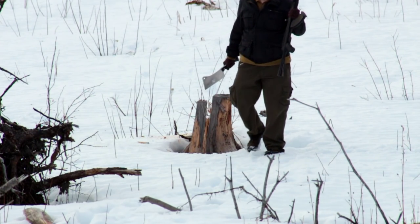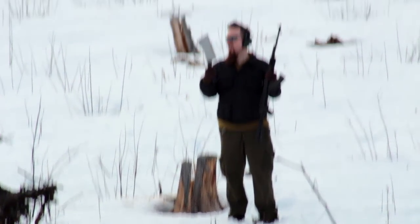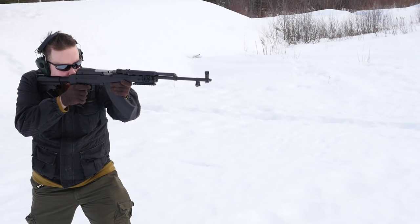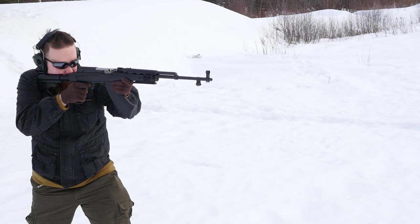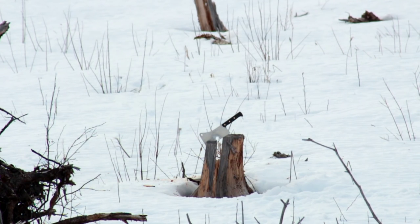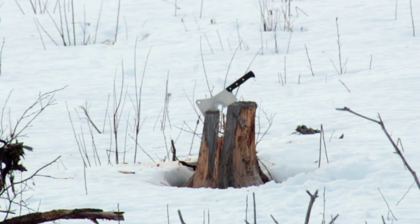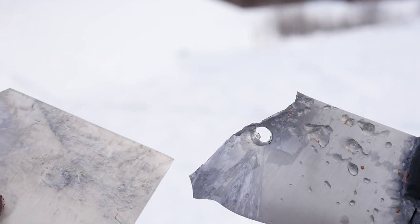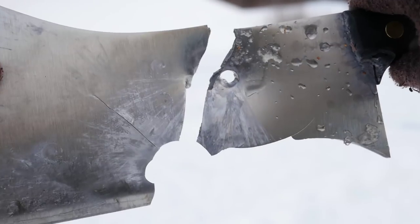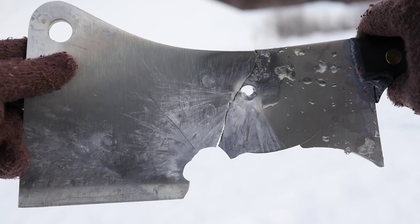It survived. You hit it with the 7.62. Holy shit. That's a hit? Yeah. Nice. He just put a hole in it. It's toast now. Well, apparently the first shot softened it up, and then the second one just gave it the rest. Yeah, it has quite a sizable chunk missing.